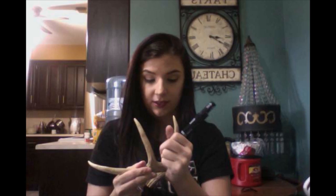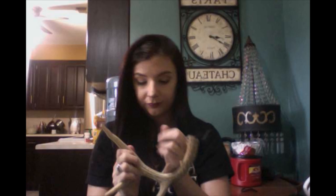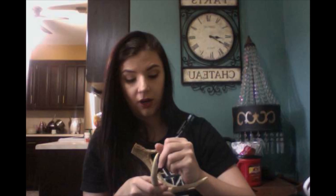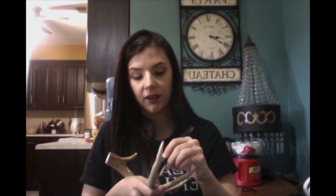About the same thickness as the band on the bottom, I'm drawing rough lines going all the way around the deer antler — I'm making this up as I go, so it doesn't have to be perfect. It's your own creation, so do what your little heart desires. I'll do one more V up here to give it some dimension and break up this taller tine. I think I'll just make that a break where the paint changes to a different color. Now I have my deer antler marked out, so we just have to paint it.